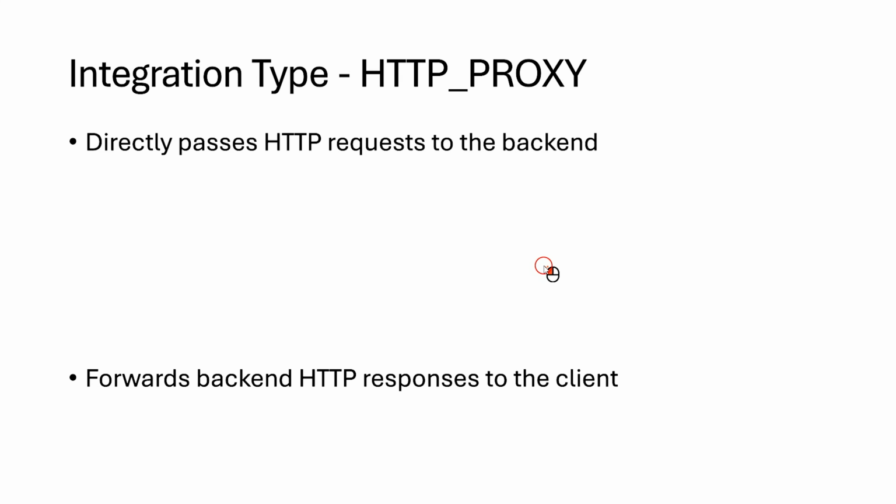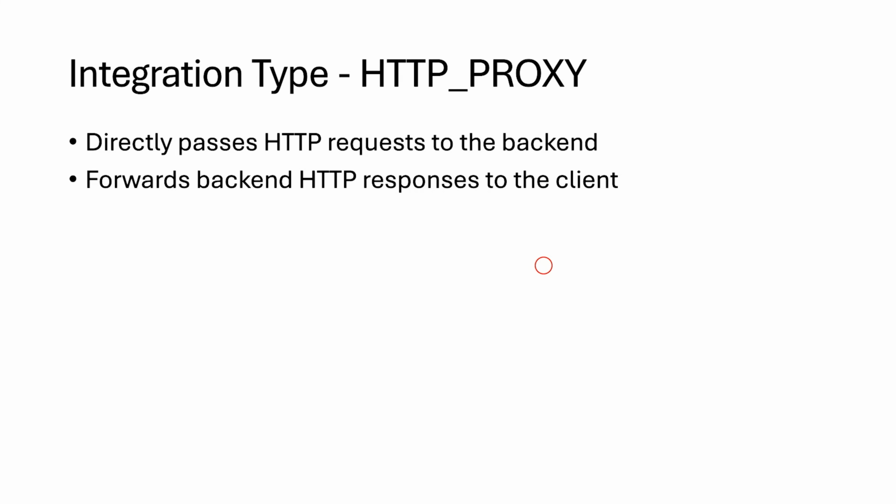Okay, and the HTTP response from the backend is then forwarded to the client. So it simply forwards the response to the client, like how the AWS proxy works, right? API Gateway won't do any customization to response and request. It just takes the request and sends it to the backend. Here it is an HTTP backend, or there it is an AWS Lambda backend. Okay, but the response is also the same. It will get the response from the backend and send it directly to the client without doing any parsing or executing any custom logic there.